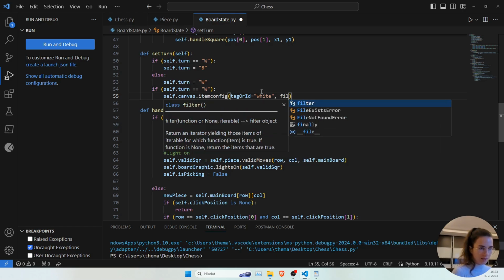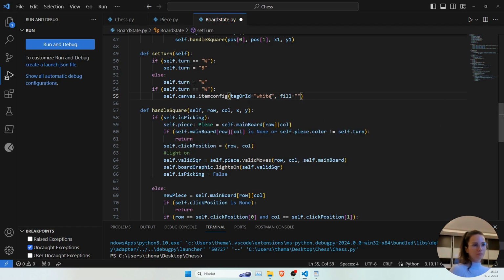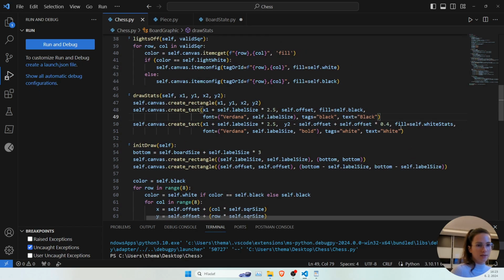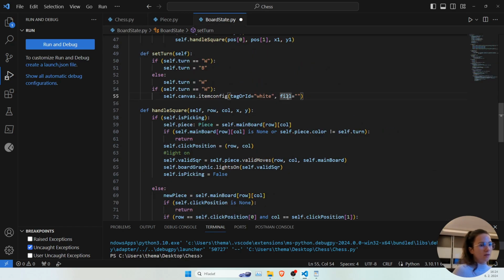Then please fill this. If we would not fill this with the same color as we did it in our board graphic class, then without the fill we would have the default color for the text, and that's not what we want.